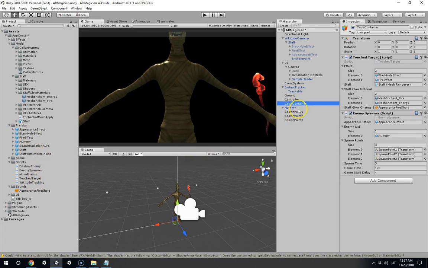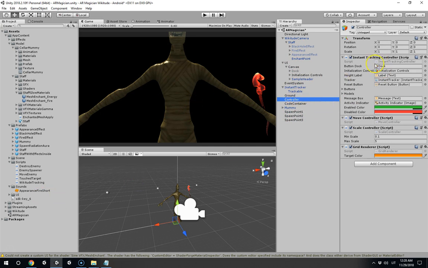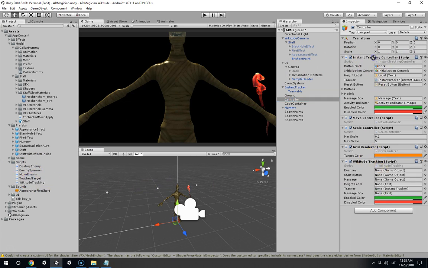One last thing that we need to add from the perspective of script is actually to the controller itself. Wikitude already suggests their instant tracking controller, but I have remade it and called it Wikitude tracking.